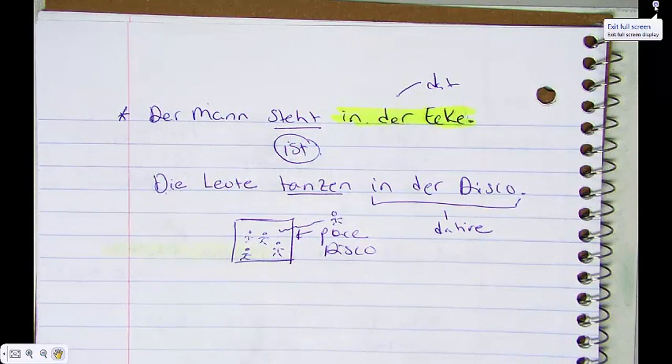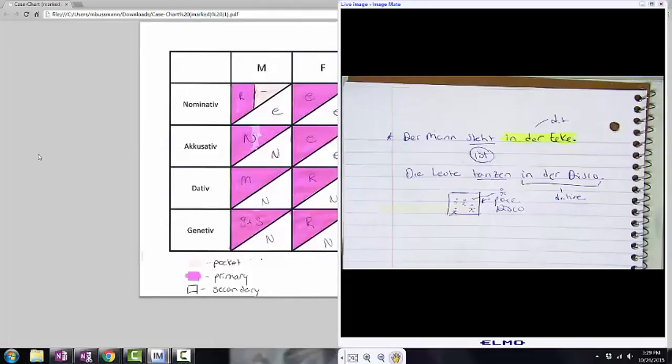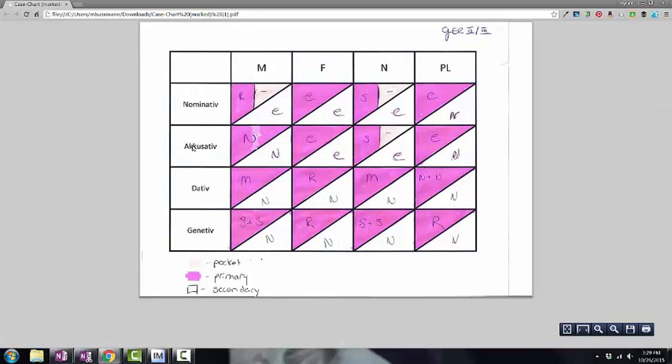I'm going to go back to the case chart. So here's your case chart again. Third row, or fourth row, I guess technically. We've got dative case. Now this is the MRM, MRM, and N plus N. What is this N plus N about again? Who remembers what this was? Okay, hopefully you guys got this.